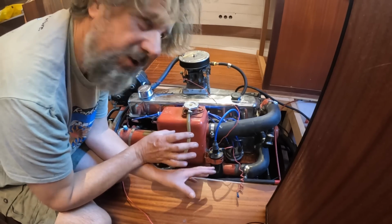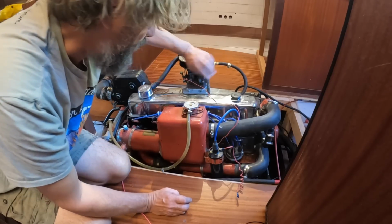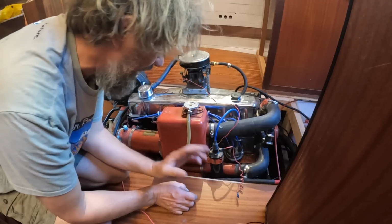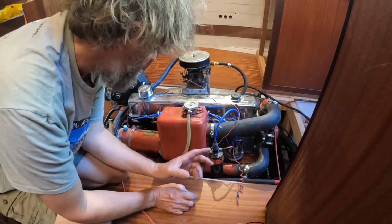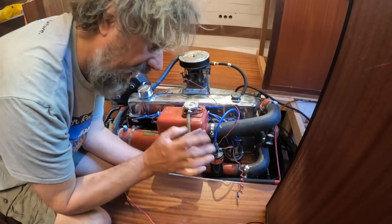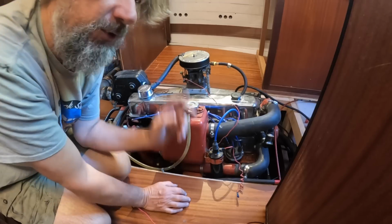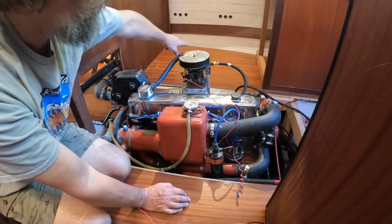Fuel system is largely done. I haven't really connected it here yet because I want to make sure I purge the whole fuel system with some fresh-ish gas. On top of that, I have to set up a sea strainer, which I have all the components, but I just have to put it together, and the bilge blower. And I'm going to do all that over there on the port side.